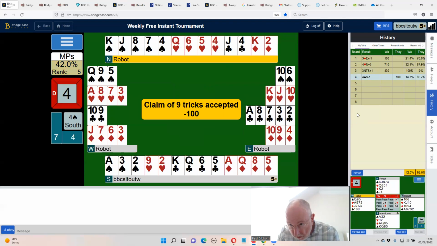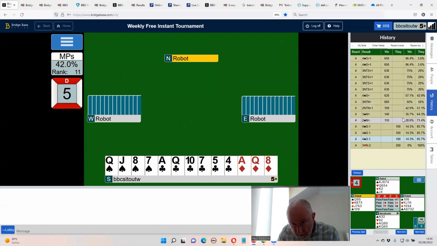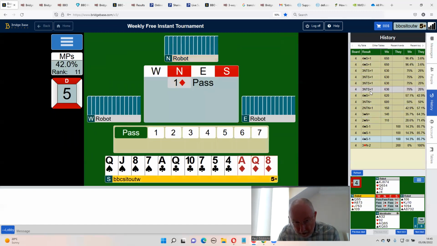This will be a very bad score. There we are, 14%. People would bid 3 no trumps, despite the fact that we've got an 8-card spade fit. Robots can probably do a lot. All right.